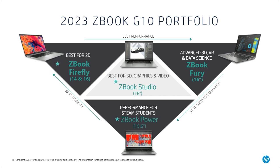Do they need something where, I've got my regular desk-based workstation, but I need something that is full power and I can take on the road, right? And you still want a lot of that performance and horsepower. You look for something in the high end. And then as well, it's always that I need it light, I need performance, but I don't want to break the bank on this thing. So we have this portfolio here.